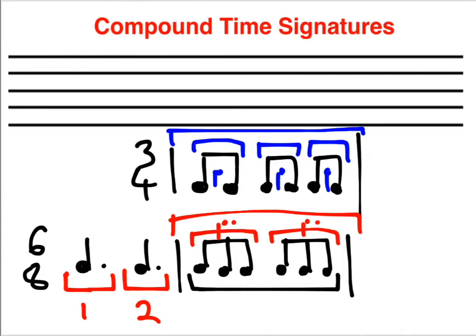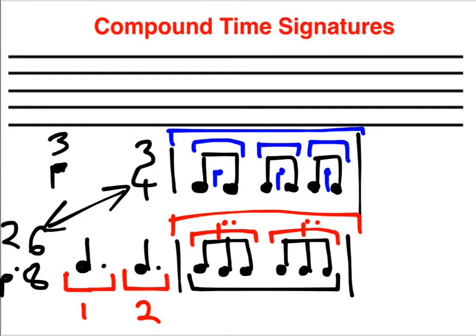Okay, so you can see how just by grouping the notes differently can completely change what time signature you're in. If you have 6 quavers in a bar, depending on how you group those quavers, it could mean 3/4 or 6/8. But those two time signatures have absolutely nothing in common. 3/4 means 3 crotchet beats per bar, and 6/8 means 2 dotted crotchet beats per bar. So in one you've got 3 beats in the bar, which are all crotchets, and the other you've got only 2 beats in the bar, which are dotted crotchets.